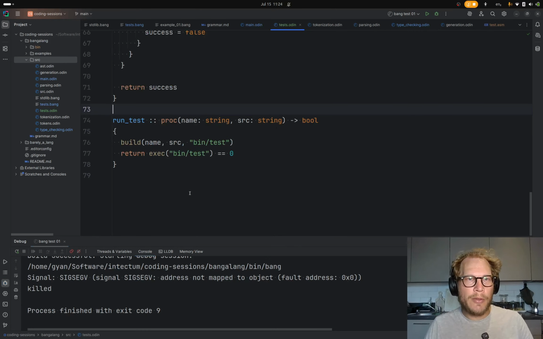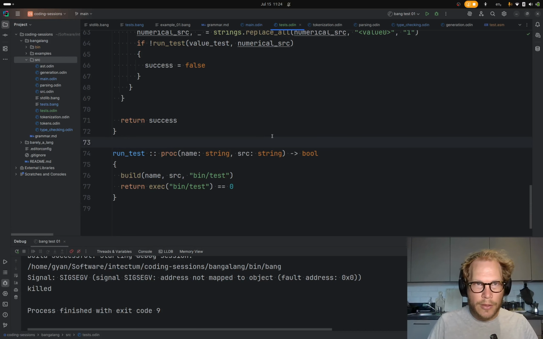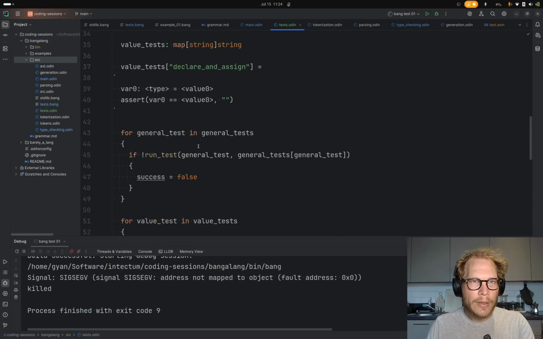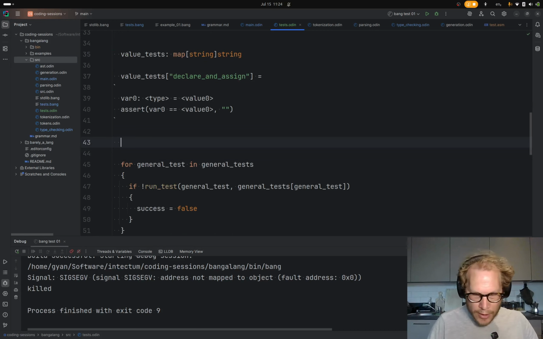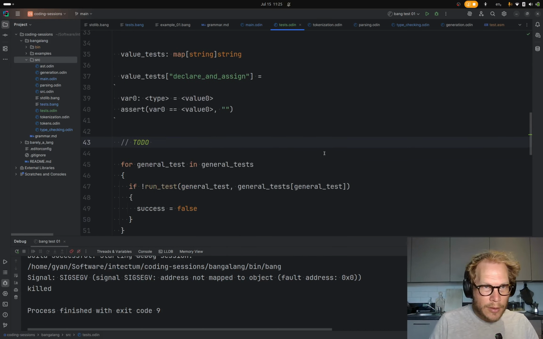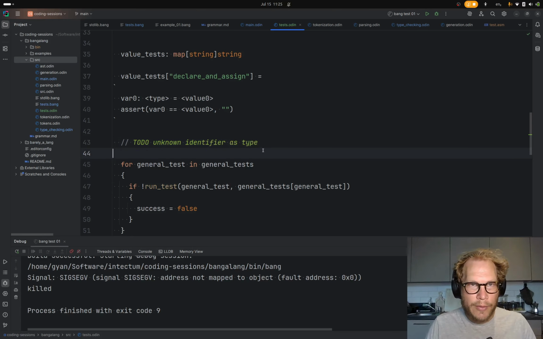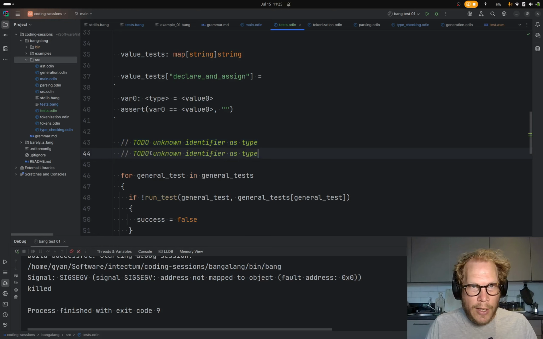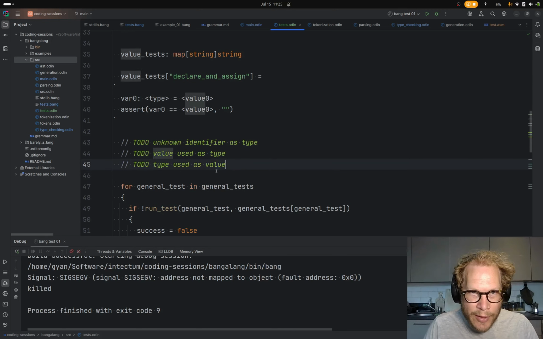So I might put some notes in here of future tests to do. The first one is basically an unknown identifier as type. I think there should also be value used as type and type used as value.